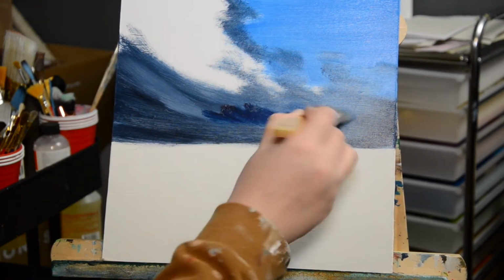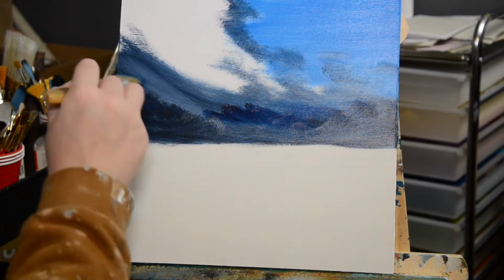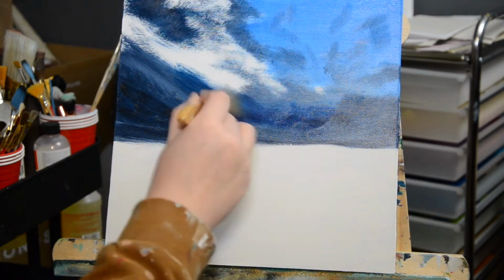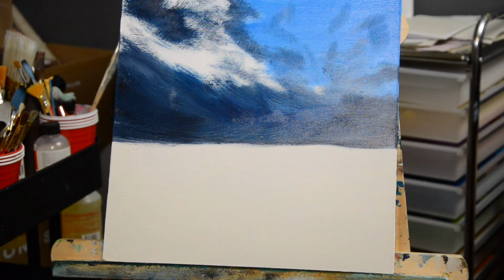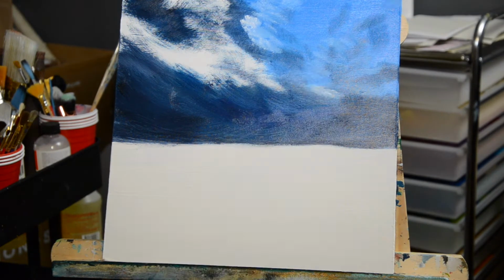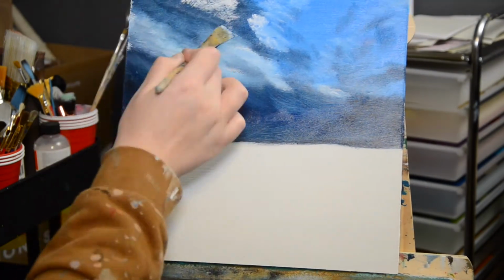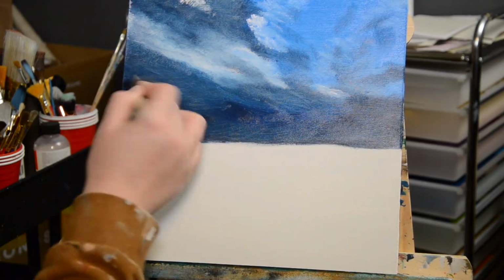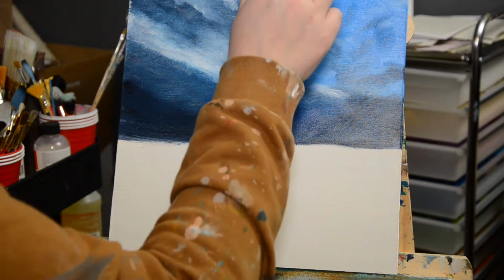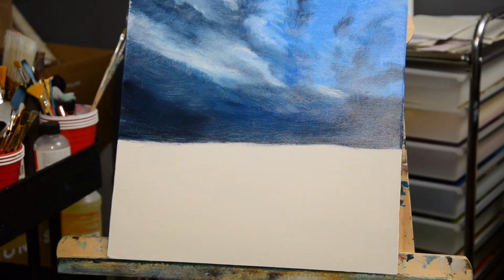At this point I'm going to be doing a lot of adding color and blending, and I will be adding also to my grey ultramarine blue, just to give the clouds an extra dimension so that they're not one color. And I'll be just blending and adding color and seeing where I have to add a bit more and a bit more. And you see, as we go and blend, the painting will be dark, and then as I start to blend, the colors will start to disappear. So I will add more and more value to it, so that I don't lose this dark and deep color.